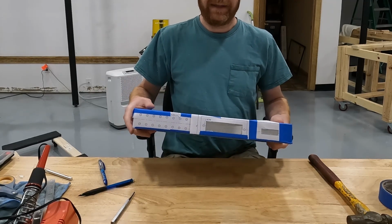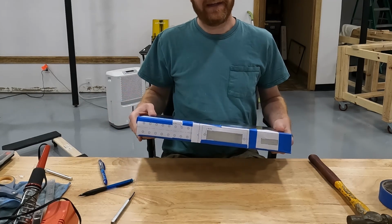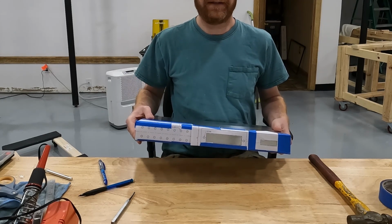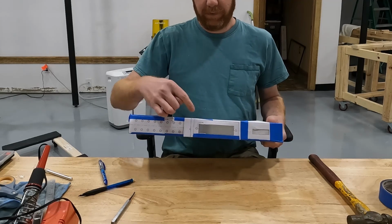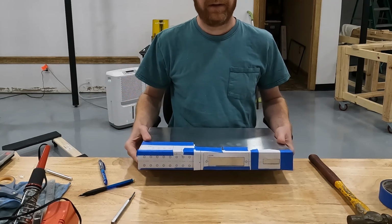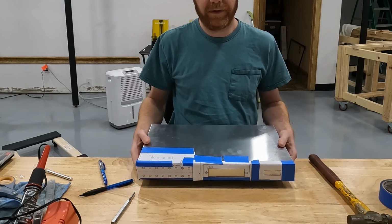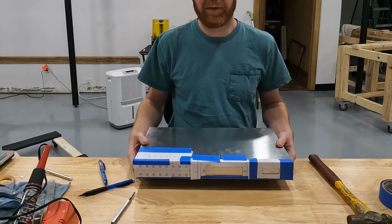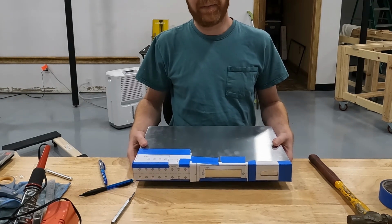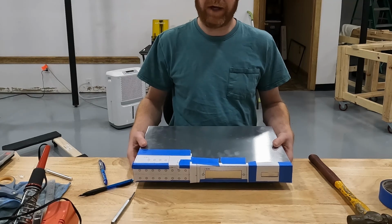Remember, when you're making hole sizes like this, it's a lot easier to remove material than it is to add more material if you make the slot too big. So always err to the small size, and if your widget doesn't fit in the slot the first time, you can always take a file and file the hole a little bit larger. If you make the hole too large, you're just stuck with that unless you're a really good welder and want to take time to weld material back. If that's the case, then good for you. But I would recommend erring to the small side. So that's what I'm going to do. I'll be back.